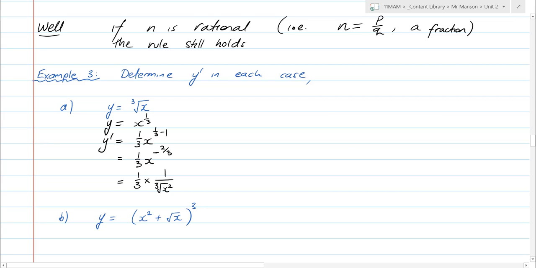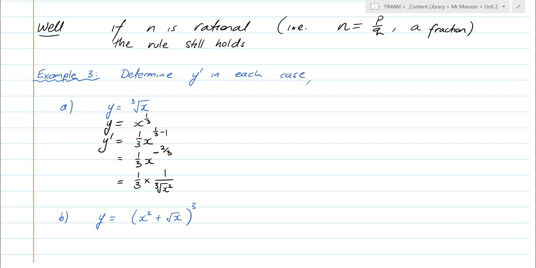So the 1 over comes from the fact that it's negative 2/3. The cube root comes from the 3 in the denominator. The squared comes from the 2 in the numerator. So you've got to know your index law so you can put it back in this form. And then I can combine those.